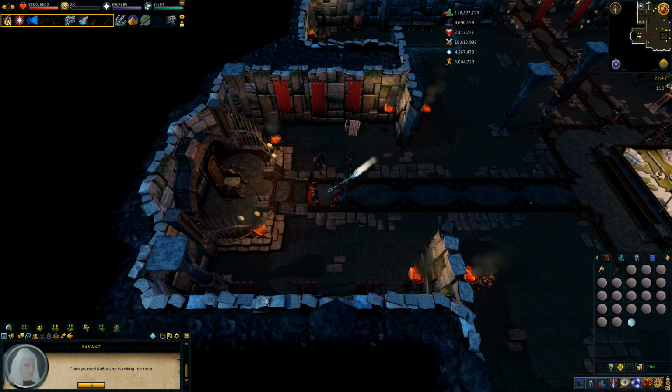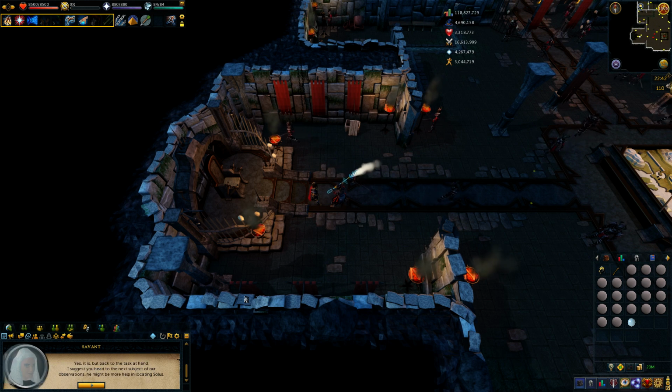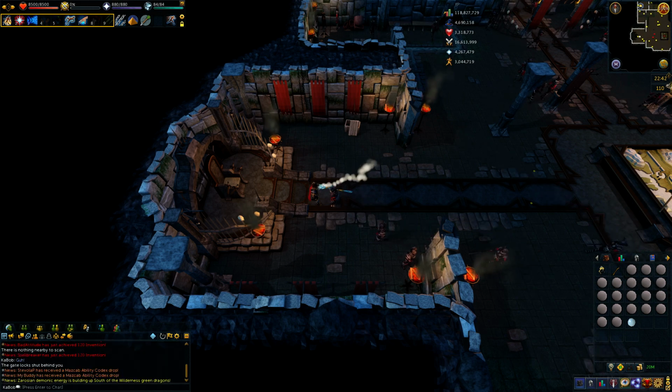Calm yourself, KaBob. He is telling the truth. How do you know? I am monitoring your conversation through the comm orb. His physiology shows none of the changes we usually get when someone lies to us. So this comm orb thing can work as a lie detector? That's pretty useful. Yes, it is, but back to the task at hand, I suggest you head to the next subject of our observations. He might be more help in locating Solus. You mean that Zamarakian mage in Varrock? Yes, he would seem a likely bet. Savant out.